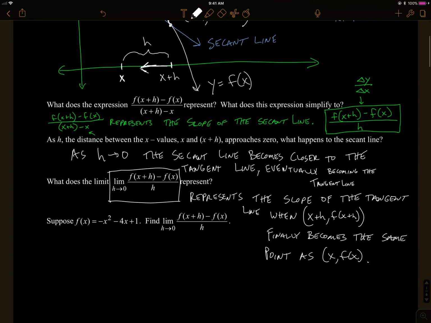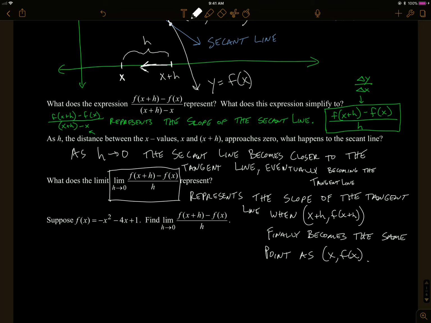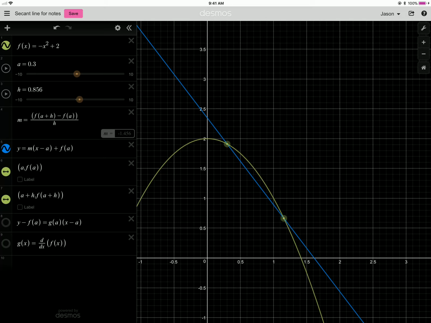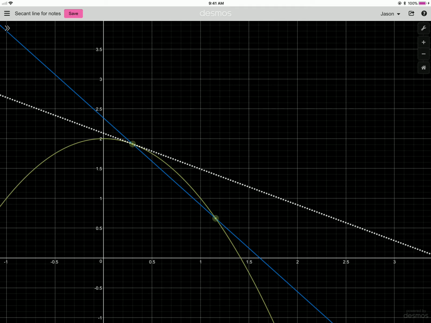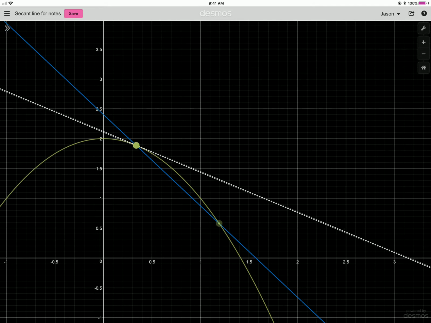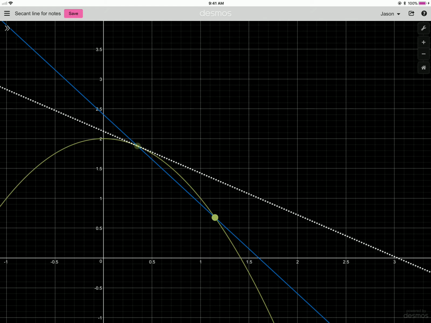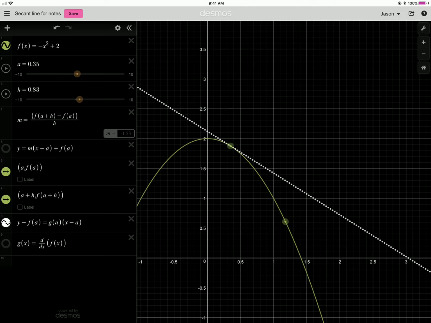All right, so we're going to stop here for a second, and we're going to look at something in Desmos to help with this idea. We've got 2 points here. That's the secant line. Let me show you the tangent line. Oh, that's the derivative. Tangent line is right there. Okay, so there's our tangent line. I put it in dotted white, right? So as I move this desired point, what we want is really the slope of the tangent line. So you can see that I can't find the slope of the tangent line. Let me turn off the secant line for a second.